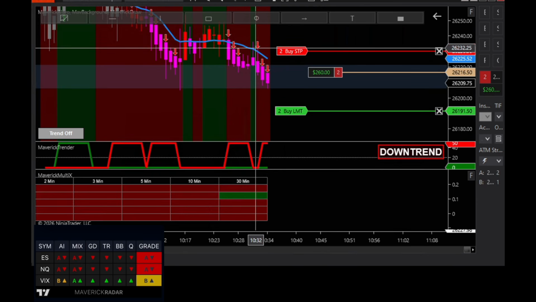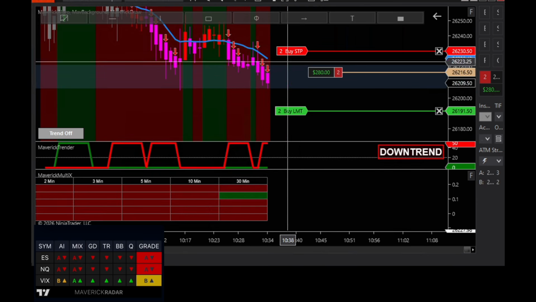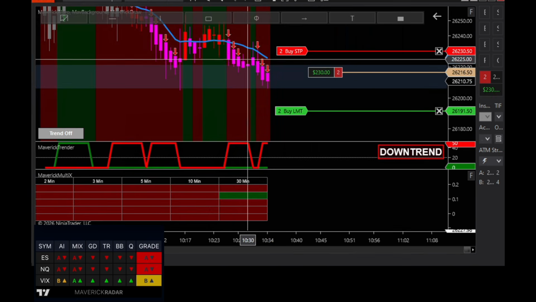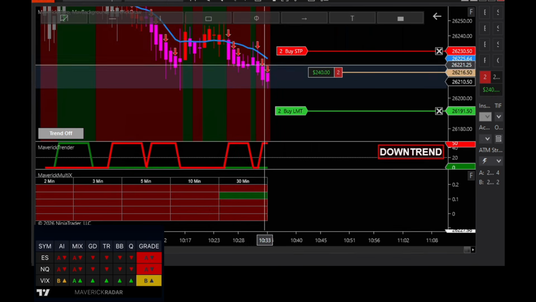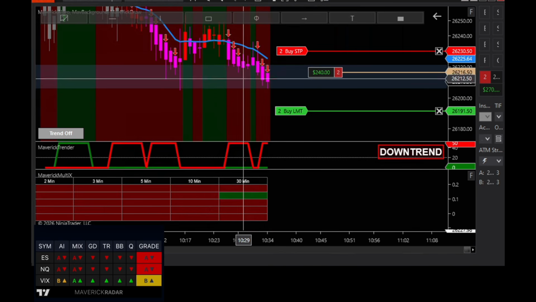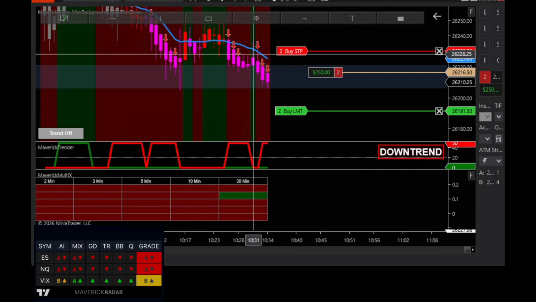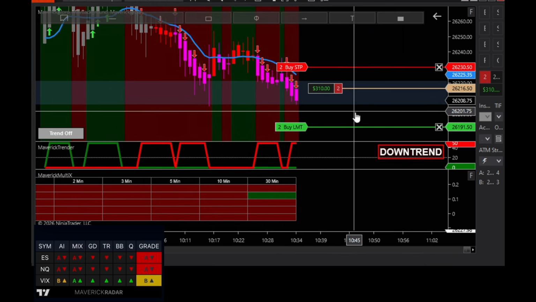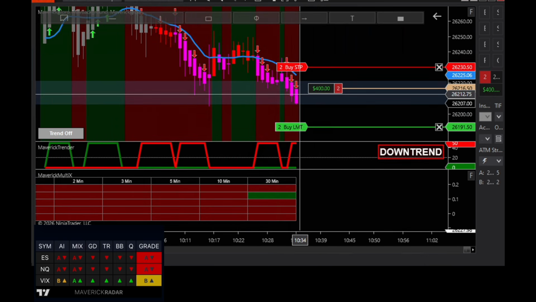Okay, red and green candles just tell you up or down, what's the direction and the length of it, right? The Maverick AI Pro colors your candles to show what we're seeing underneath the hood. Are we seeing massive selling? Are we seeing strength and momentum to the downside? Hot pink is your strongest downside candle. Red is your second strongest downside candle.